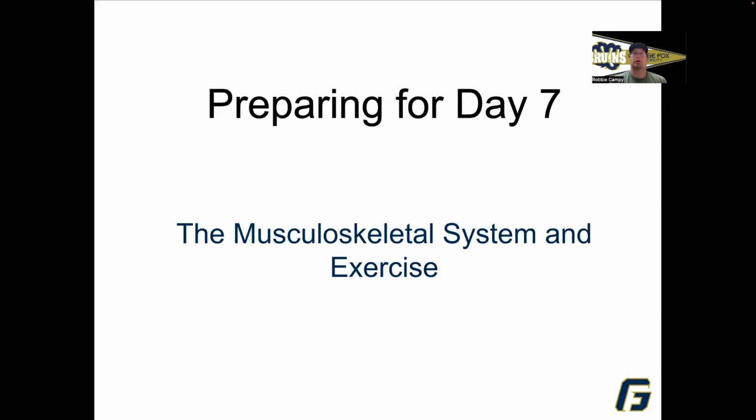All right, so we're getting ready for our next class. This one is again essentially looking at two systems which we've combined into the musculoskeletal system. So we're going to be looking at skeletal muscle and we're going to be looking at the skeletal system. A and P again is going to break these two apart, but we're going to talk about them in conjunction since they work in such a symbiotic relationship to allow you to be able to move.